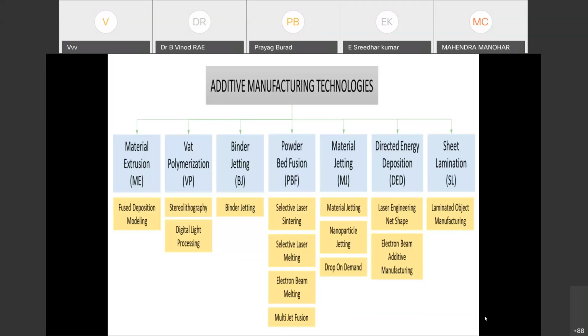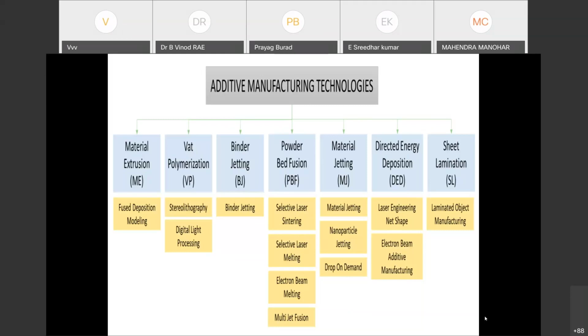Even in India, a lot of small-scale manufacturers started producing tabletop FDM. Generally, the term 3D printer was derived from this particular technology because it looks like a printing mechanism. The other thing is VAT polymerization.